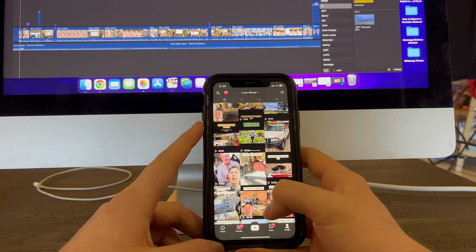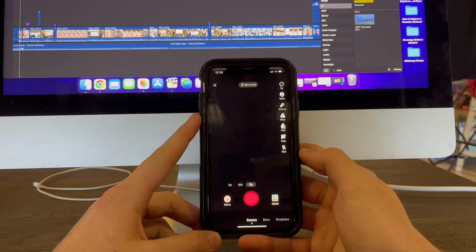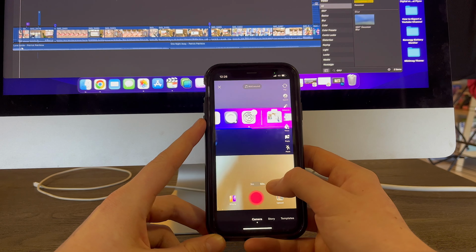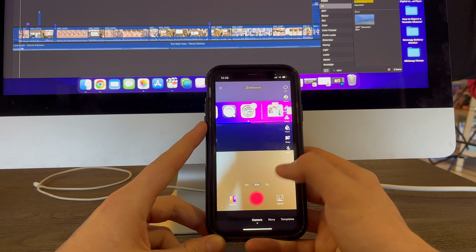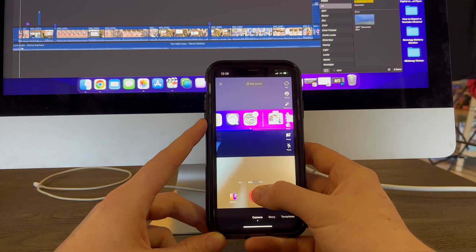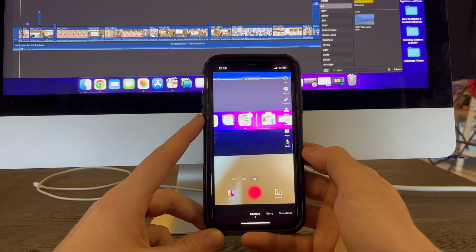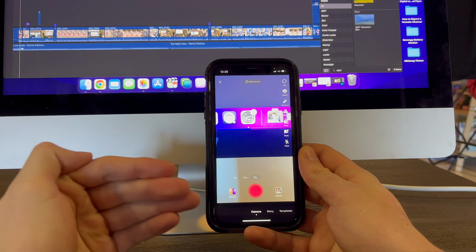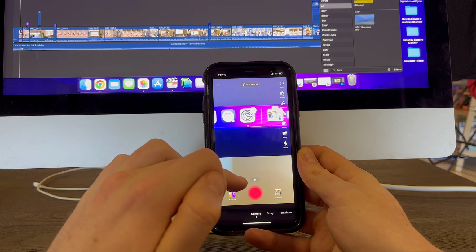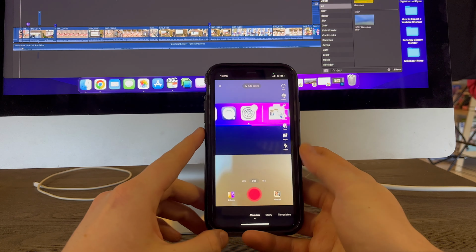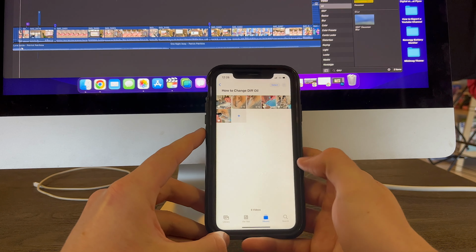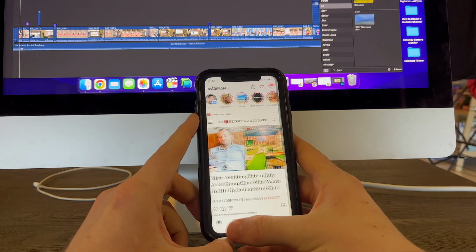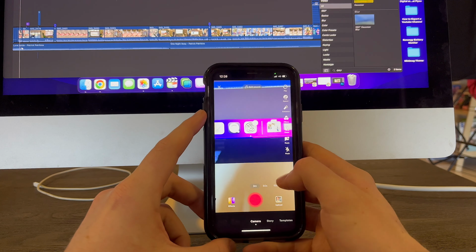Next, we want to go to TikTok and down the bottom, hit this little plus button. And the first thing we want to do is adjust the length or the duration depending on how long your video is going to be. The problem is if you set it as 15 seconds and then you add all your content in, if the content adds up to more than 15 seconds, you actually won't be able to fit it all in. So in this case, I'm going to do 60 seconds because I think it's all going to add up to 60 seconds. And just having a quick look at the numbers, I don't think it will. So let's go back and change that to 3 minutes.